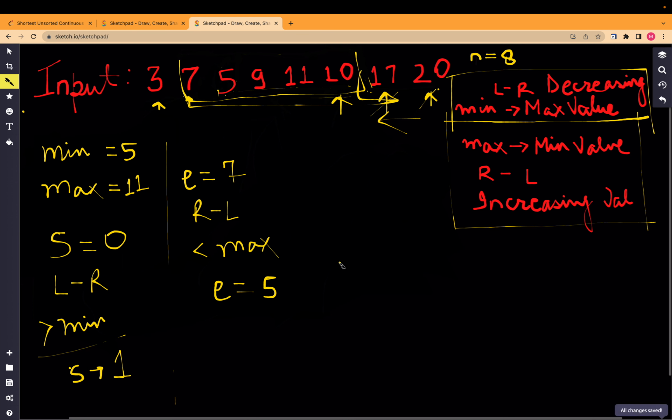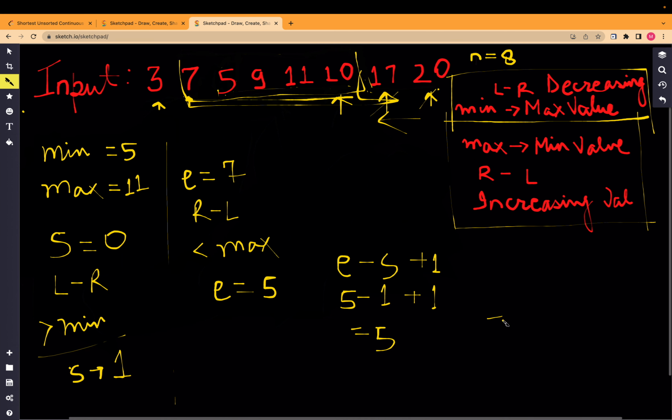and our answer will be end minus start plus 1. End is 5, start is 1, plus 1, so that is 5. And that is the exact subarray length that we have to sort in order to make the whole array sorted.